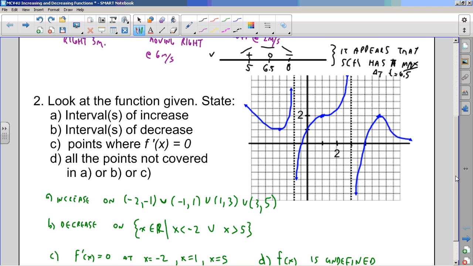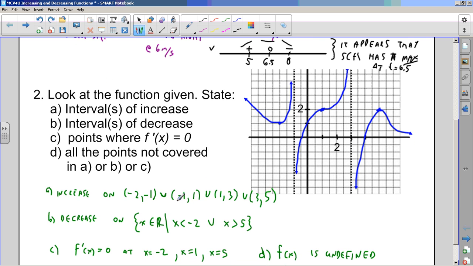Here's another function, and this is some practice on intervals. And notice the increasing intervals I put all in, this is interval notation and this is in set notation, and I don't care which you use. You shouldn't mix up the two, probably. That's somewhat confusing if you do that.